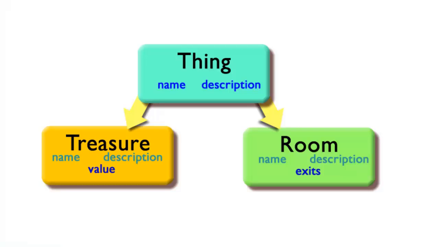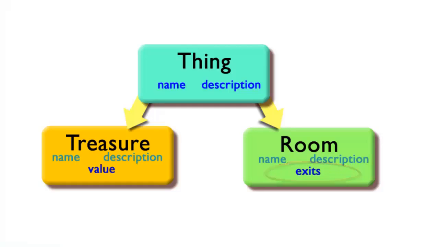Now the treasure inherits everything that's already defined in the thing class. Here that's its name and its description. All I have to do now is add on any extra data or behavior that's specific to treasures. So here I give the treasure a value. Now even though I've only coded one specific new feature, that's value, in the treasure class, it actually has name, value, and description. It's just inherited name and description from its ancestor class, thing. And the same is true of the room class. It also descends from thing, so it automatically gets a name and a description, and it adds on one extra feature. And in this case, that's the exits of the room.